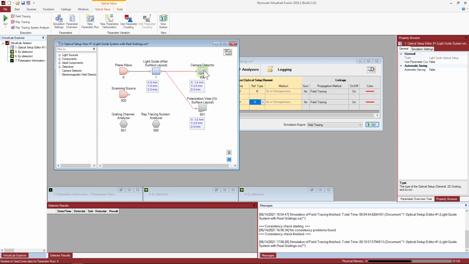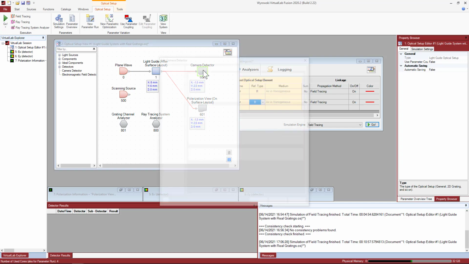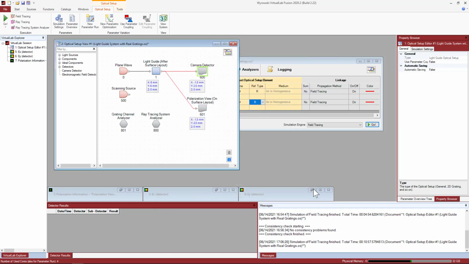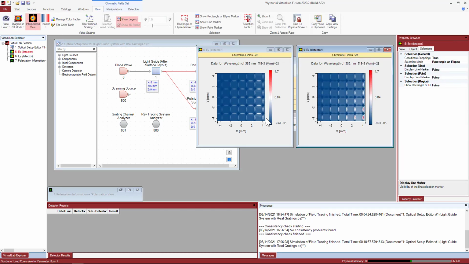So I've configured the camera detector by selecting only the EX component to integrate, and then conversely only the EY component to integrate. And I've run the simulation with those 2 different configurations, and this is what we obtain. Remember, the input is just EX.